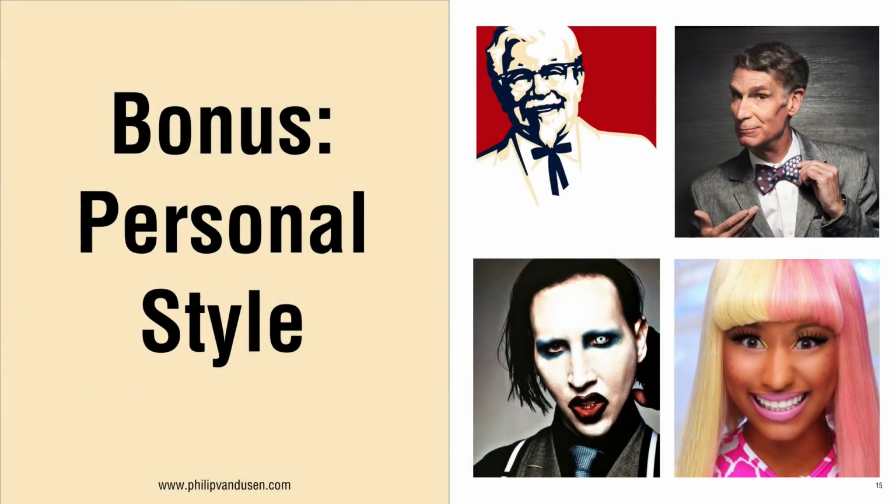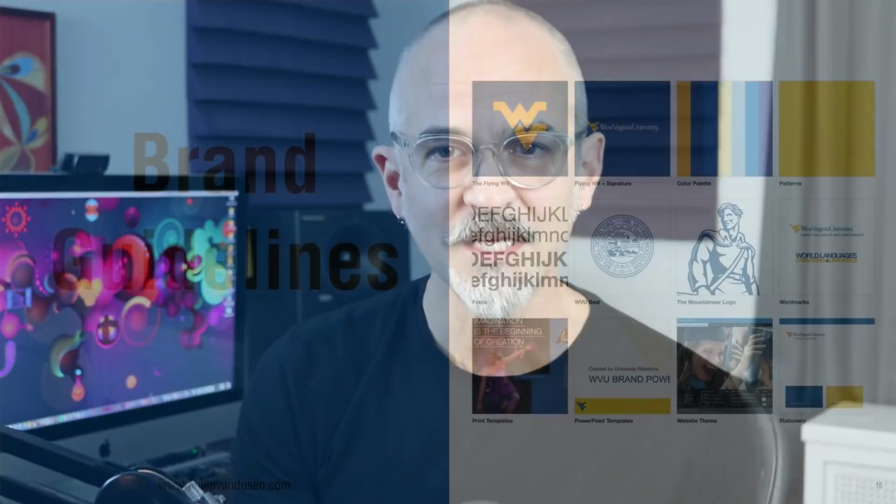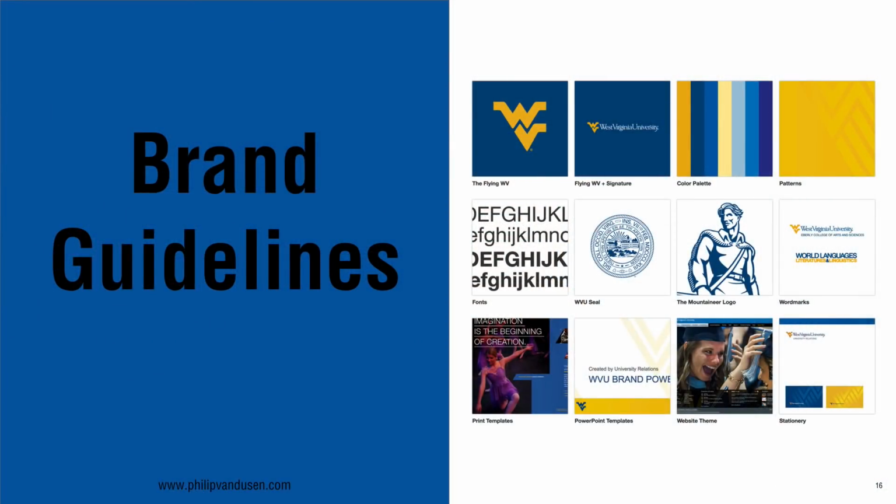And this is a bonus, personal style. I did a separate video on personal style branding, which you can check out. But personal style is a way that if you use a style element consistently on your person, hairstyle, glasses, a hat, the way you dress, hair color, you can use, if done consistently, personal style to establish a really strong brand element. And once you have all these elements together, what you want to do is pull them together in one place. You want to see how they work and look and feel together.